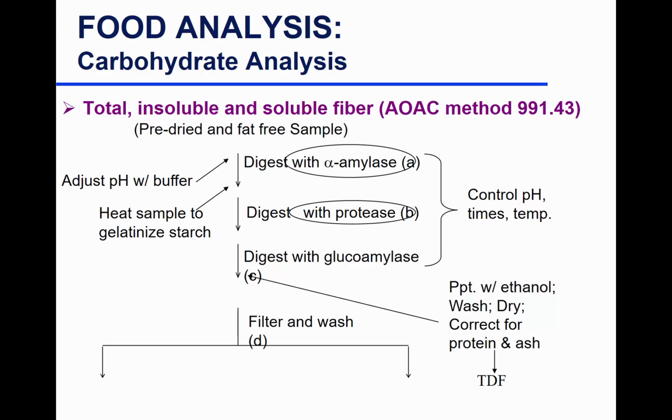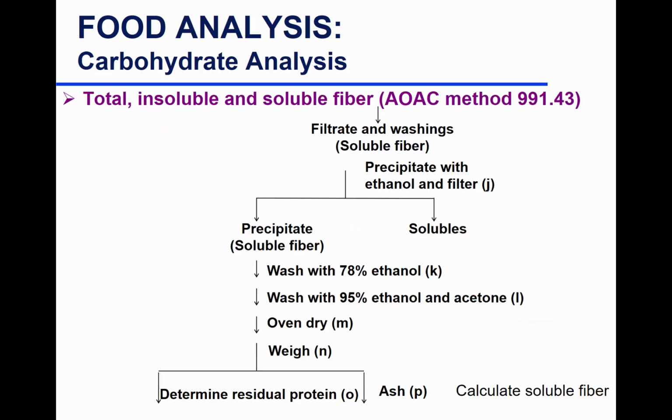Okay, so if we go back, here you have your starch broken down to glucose, protease broke down your protein, it's soluble, you have the soluble fiber with it. When you filter, you end up with a residue, and then the soluble fiber is still with your solubles. So we've done the residue, then the filtrate that goes through the filter and doesn't get retained on the filter includes the soluble fiber, but it includes everything else. It has the glucose and the peptides from hydrolysis of the protein, so you want to remove the soluble fiber. At this point, you precipitate with ethanol.